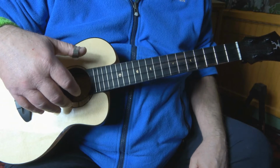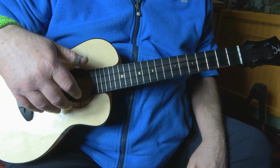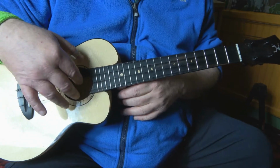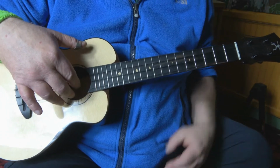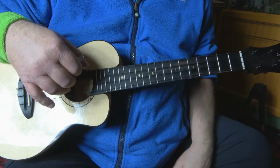So the bass is there, 4 and 3. We know that is a routine that keeps going. We know how the melody goes. We know how to play it. We know which fingers are playing which strings and we know where the notes are. And then in between that, we fit the chordal picking in.